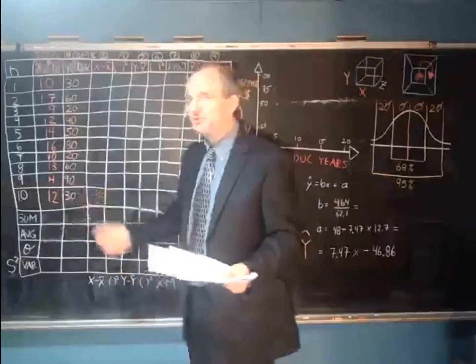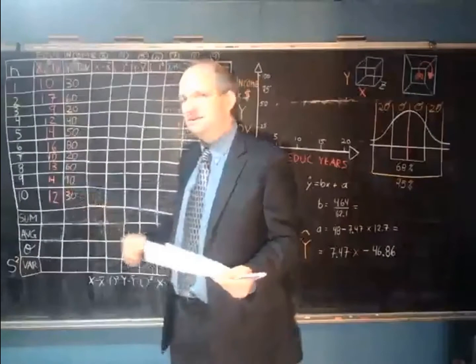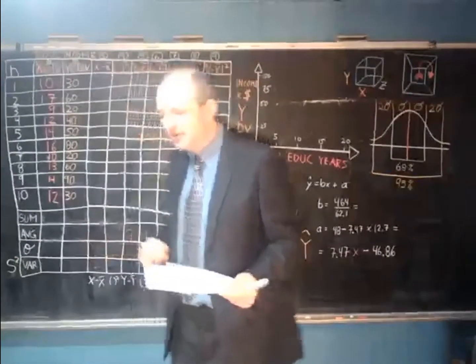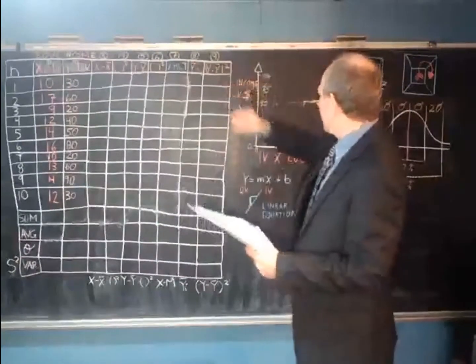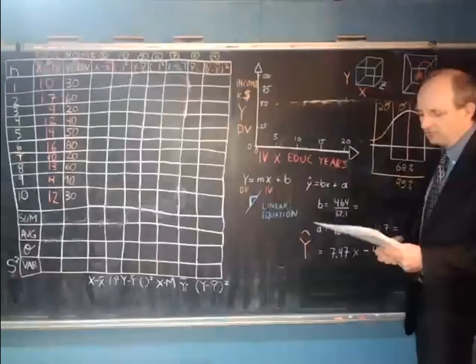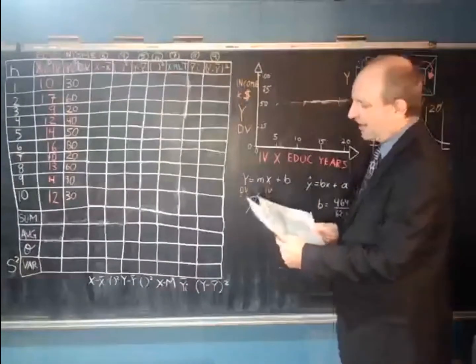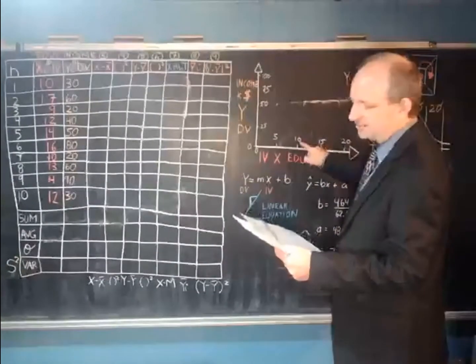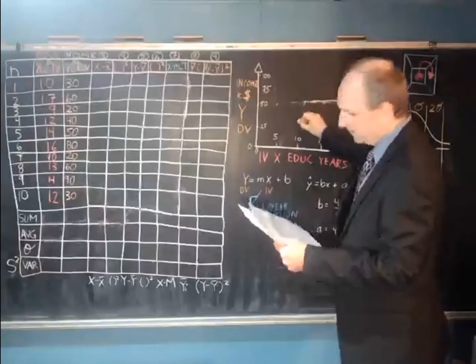So the very first thing we want to do, you recall this from high school, is simply plot those points. We have here independent variables, which indicate the years spent in school. We have the dependent variables, which indicate the amount of income in thousands of dollars. So I'm going to take these values and plot them on this Cartesian graph. I'm going to go through each of these values. So we have individual number 1. They spent 10 years in school. They made $30,000. I'm going to put a nice big data point here.